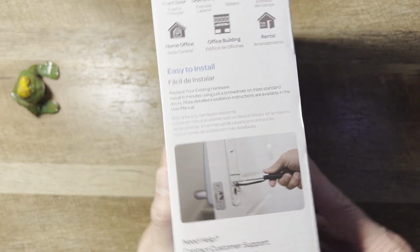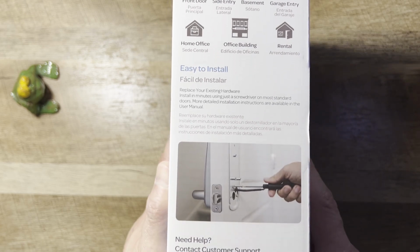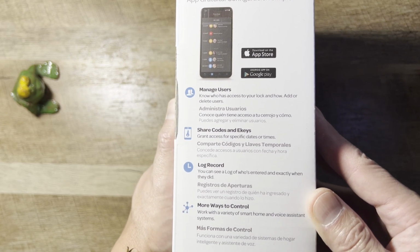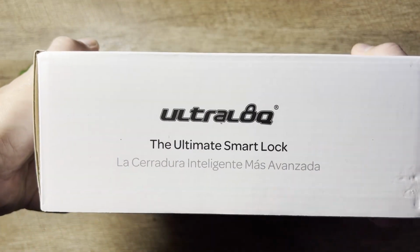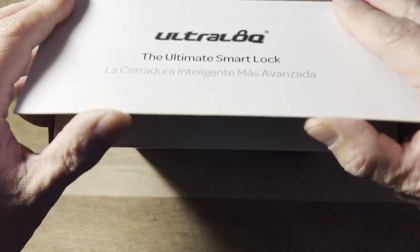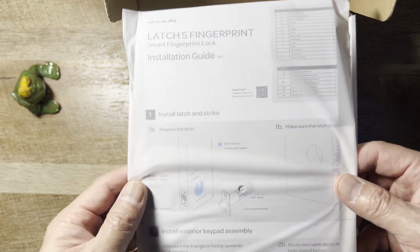I installed a smart lever lock and I will show you how I installed it. It is an Ultraloq smart lever lock product, Latch 5 Fingerprint. I tried a similar product, but that one didn't work well. The door handle didn't work properly, and the attached physical keys didn't work either. This Ultraloq product works perfectly for me.